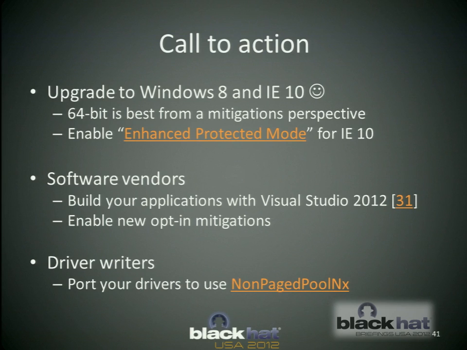If you're a software developer in the audience, we recommend that you build your applications with Visual Studio 2012 if you want to take advantage of some of the same compiler hardening features that were used to build Windows 8. We also recommend that you enable these opt-in mitigations for your application. Even if you do have a latent vulnerability in your application, by enabling these mitigations, you're making it that much harder for people to write exploits. And finally, if you're a driver developer, we recommend that you take your existing driver and port it to use non-page pool NX. We have some great guidance on how to do that that's linked here.